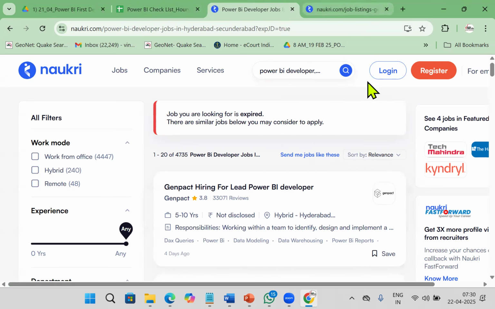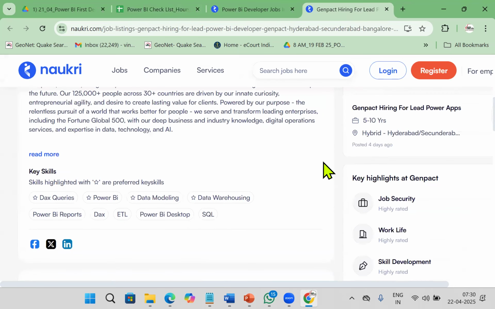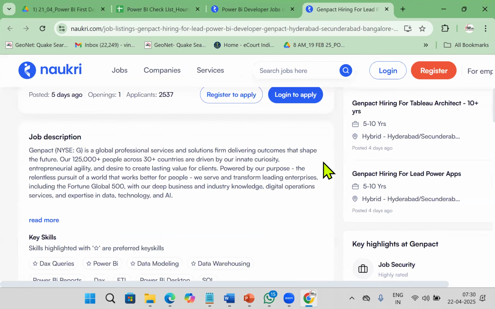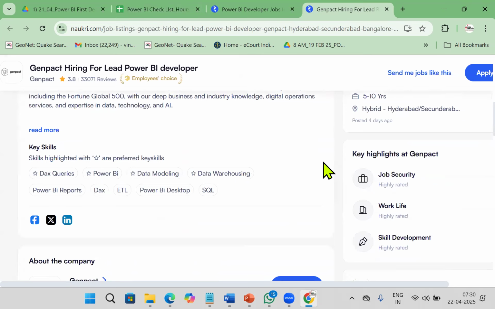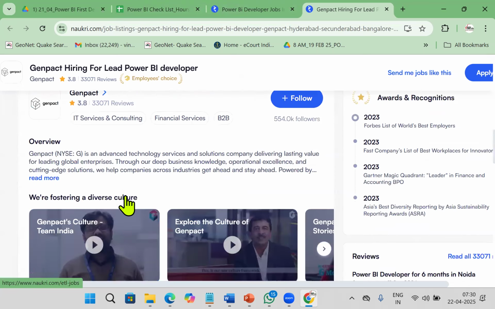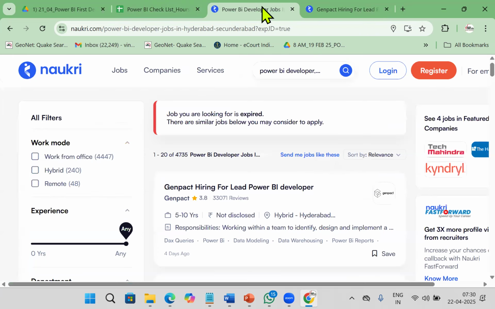See DAX, data modeling, Power BI, ETL, Power BI Desktop, data warehouse, and Power BI reports. The key skills.